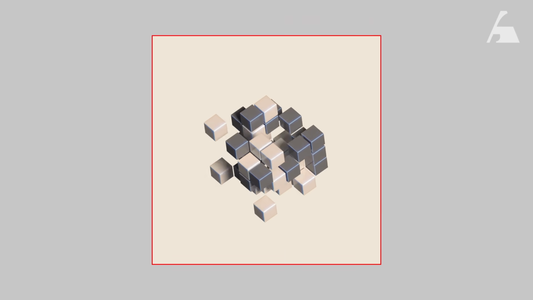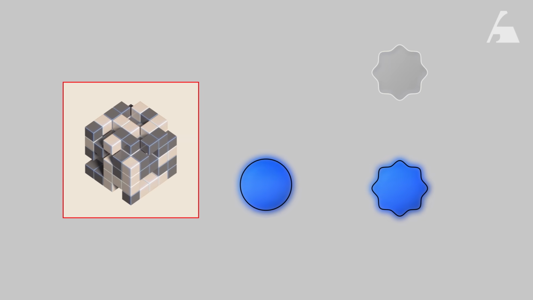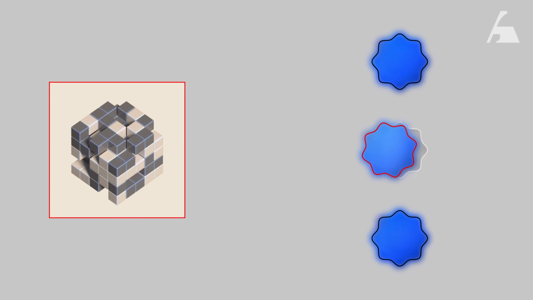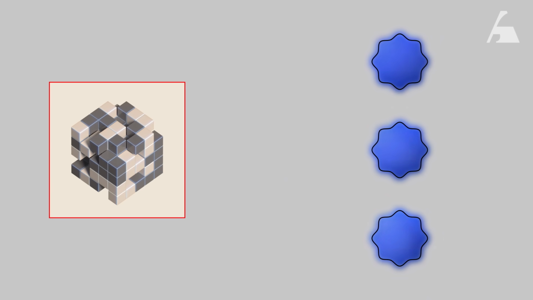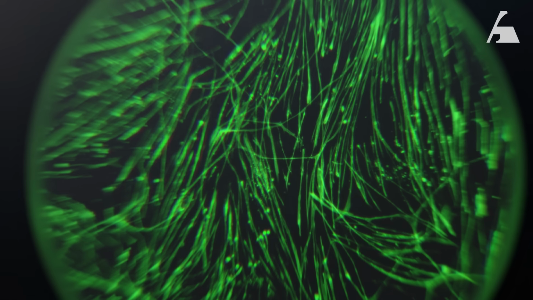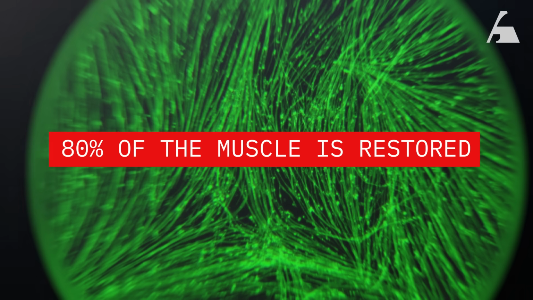What we do with data and with AI is A, be able to run through many, many of these conditions at once and B, intuit what are the optimal signals to give at every moment to produce this end state of the cell that we want to get to. Leveraging AI to learn how the cells in our bodies work could unlock treatments for a number of previously untreatable diseases. In fact, Micha and his team have been using their AI model to create muscle cells that are being used to rebuild damaged leg muscles in mice. Within 3 months of injecting the healthy cells, 80% of the muscle is restored.